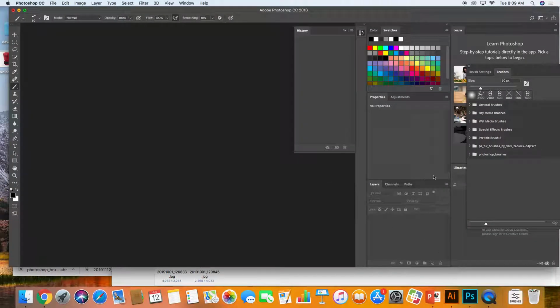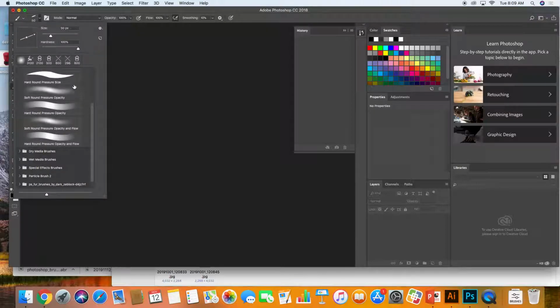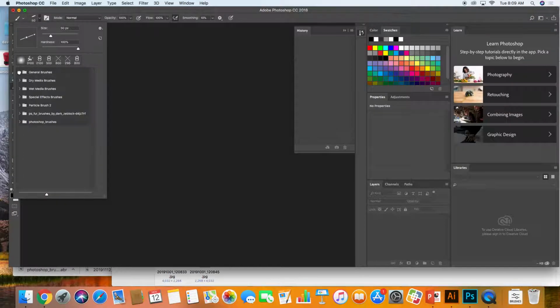So now moving on to Photoshop, you're going to have a different set of brushes to use. You click up here, you scroll all the way to the bottom, and all your brushes are actually labeled in these folders here. So you have your general brushes, dry brushes, and wet media. And then there's also some brushes I uploaded before, but it's the ones that should say Photoshop brushes.